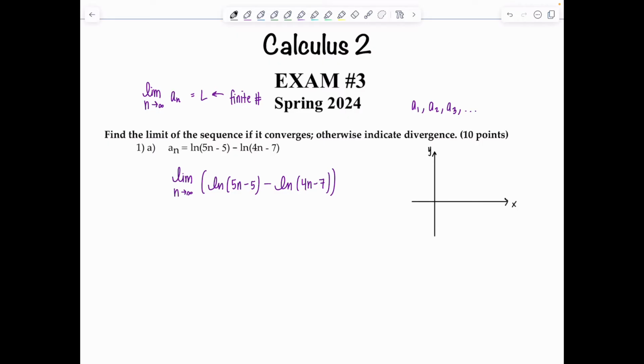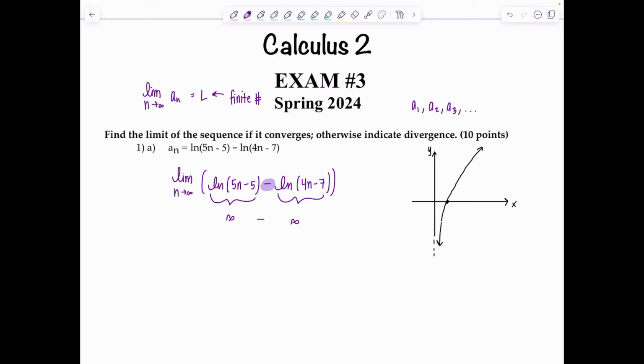Here's y, here's x. It goes through (1, 0), and a rough sketch looks something like this. We've got a little vertical asymptote situation going on. Okay, so as the argument here gets very, very large, you can see natural log is going to go to infinity, and this will also approach infinity, and we're in a wee bit of trouble because there's a minus sign here, so we have infinity minus infinity. That's an indeterminate form. They don't cancel out, remember?